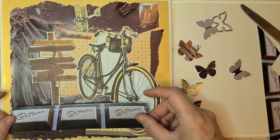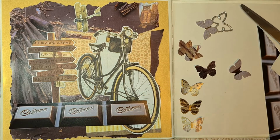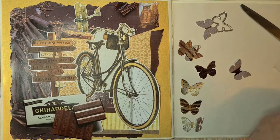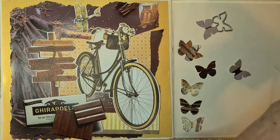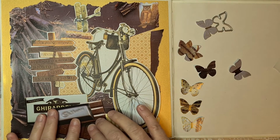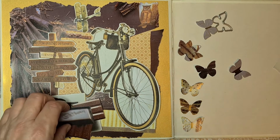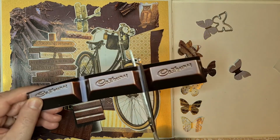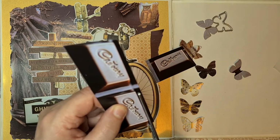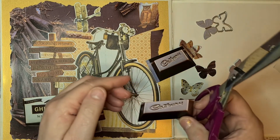And so I guess it's whether we want the Ghirardelli or the Cadbury. The Cadbury's quite dramatic looking, isn't it? I'm just going to cut one piece of this one. I know this one's out of focus, but I just want to see whether I want Cadbury. I could just add a piece of Cadbury in with the Ghirardelli. That might just work. So, which is the one? I think this middle one's the best. It's a bit brighter. We'll probably cut that brown bit off. Hopefully it'll still look like a 3D piece of chocolate. That's what I'm hoping.